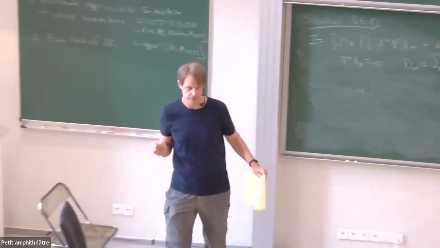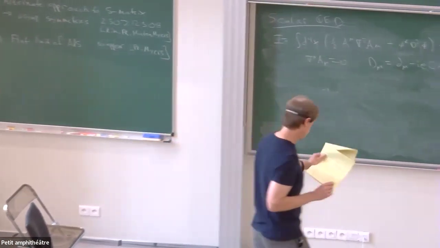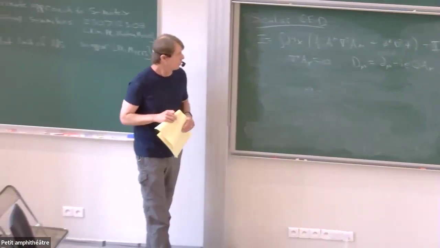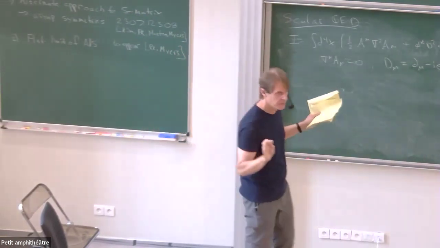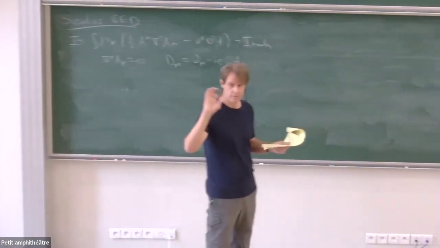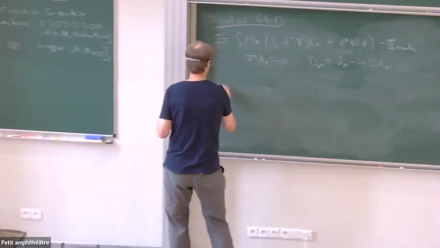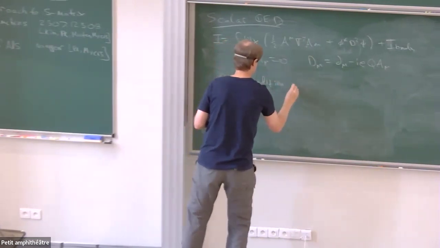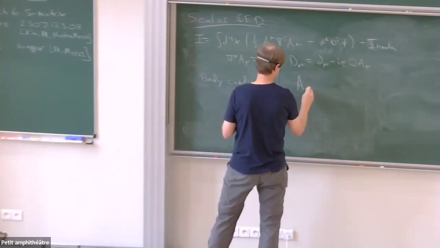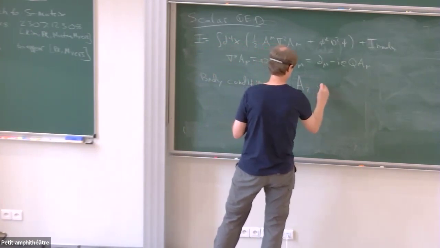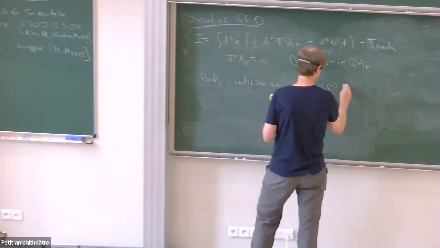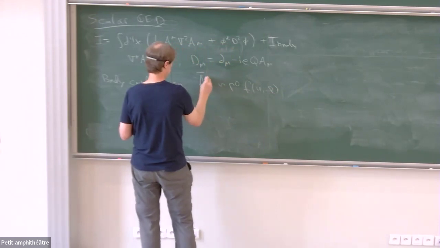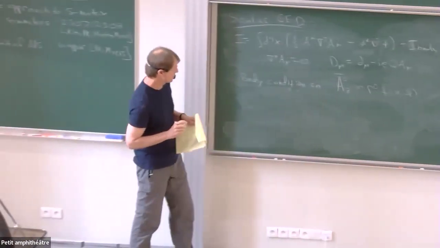Same sort of story as before for the boundary terms. I'll spare you that. I guess the relevant thing is of course, we have this 4-vector there. So when we talk about the actual boundary conditions of the gauge field, I'm going to put boundary conditions on the radiative components of the vector potential, which are the angular components. So boundary conditions on A, and I'll be working again with the Z and Z bar components. So this will have some R to the 0 type behavior times some function of U and omega, and I'll put a bar there and write it with a 0 to indicate it's the R to the 0 component.